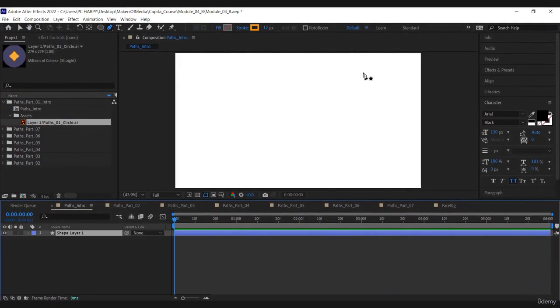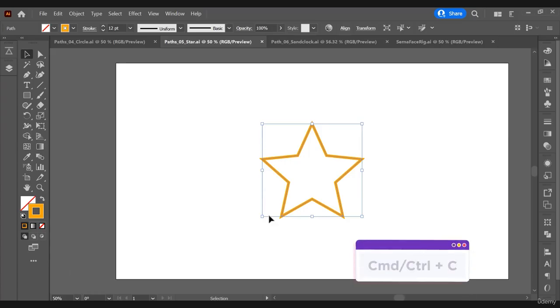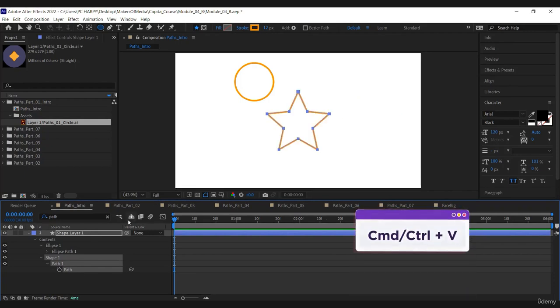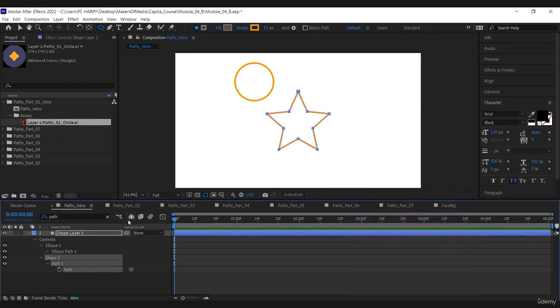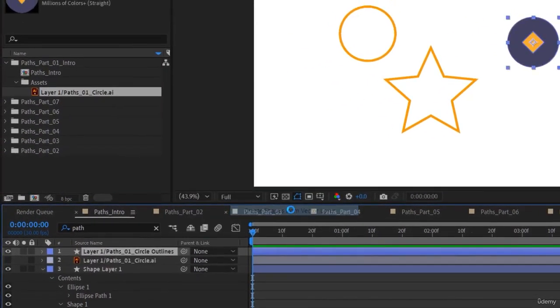We've already touched on how to create shape layers, but as a quick reminder, we can trace a path using the pen tool, we can draw a shape using the shape tool, we can copy and paste existing shapes or paths from Illustrator onto path properties in After Effects. Finally, we can import vector Illustrator layers and convert them to shape layers by right-clicking on them and selecting Create Shapes from Vector Layers.